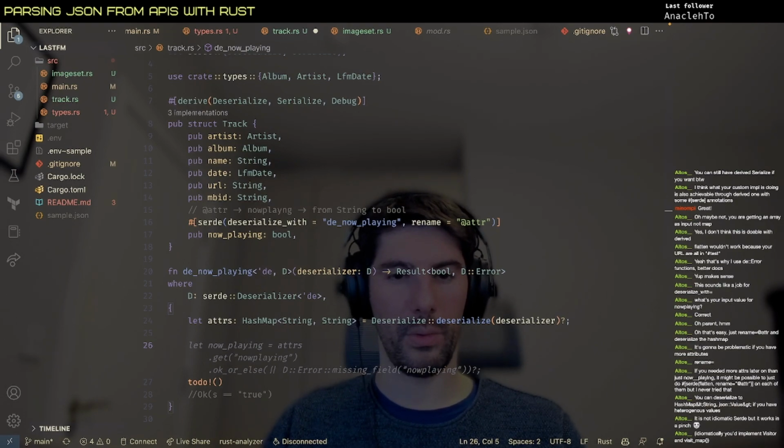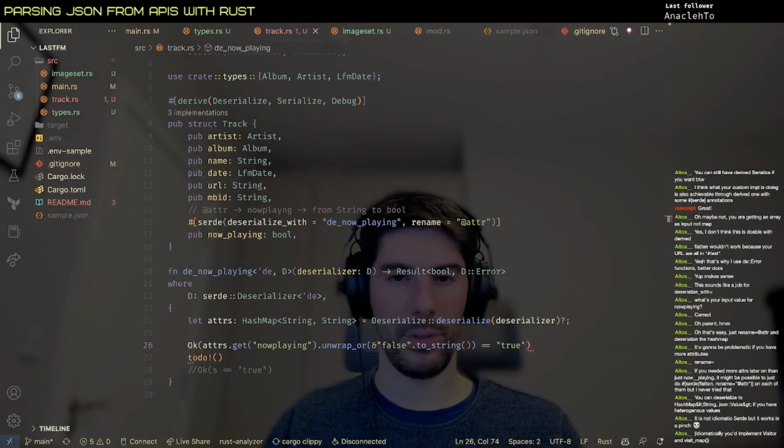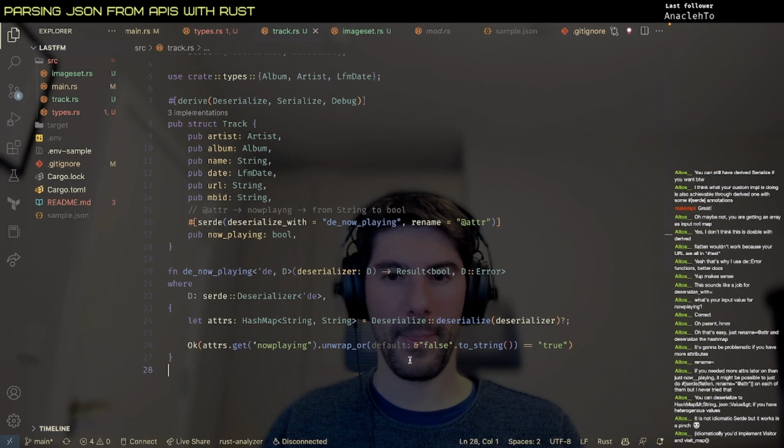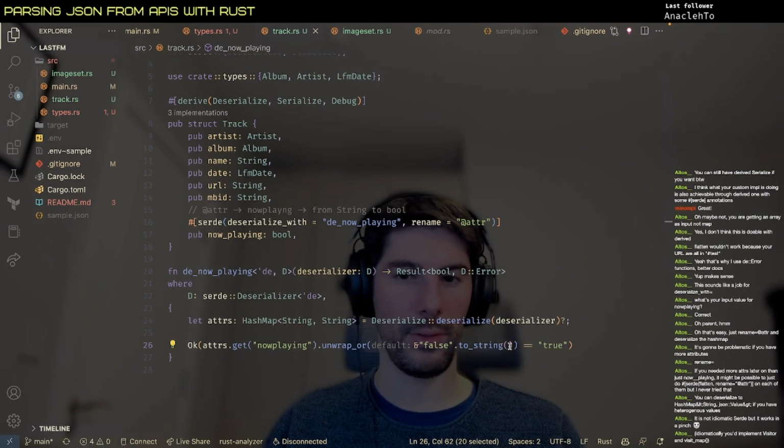No, not what I want to do. I think the previous one was good. It's just more verbose than I wanted it to be. Because this is literally unwrap_or false, right? Seems unnecessary to allocate this.